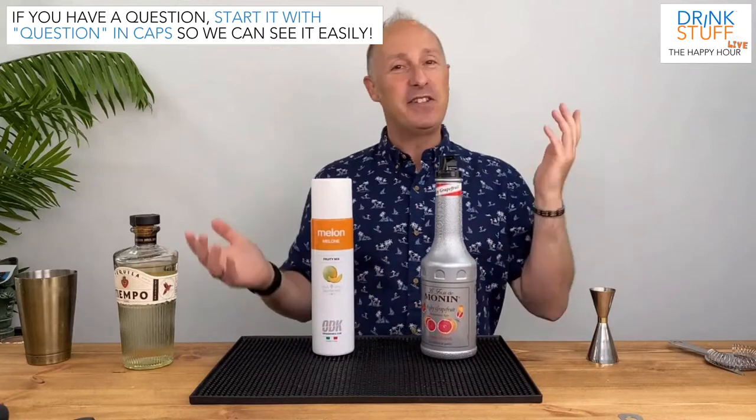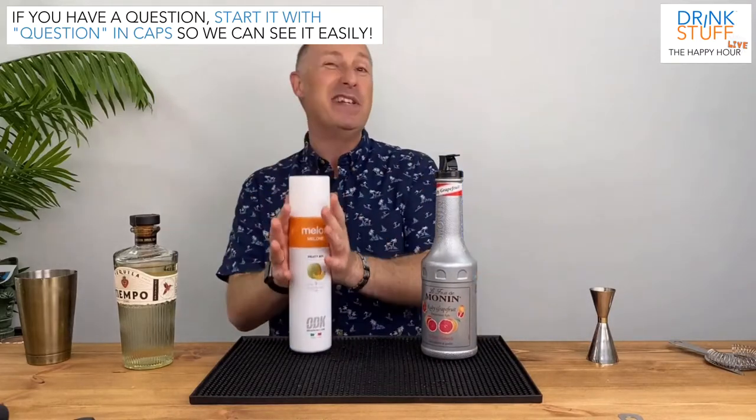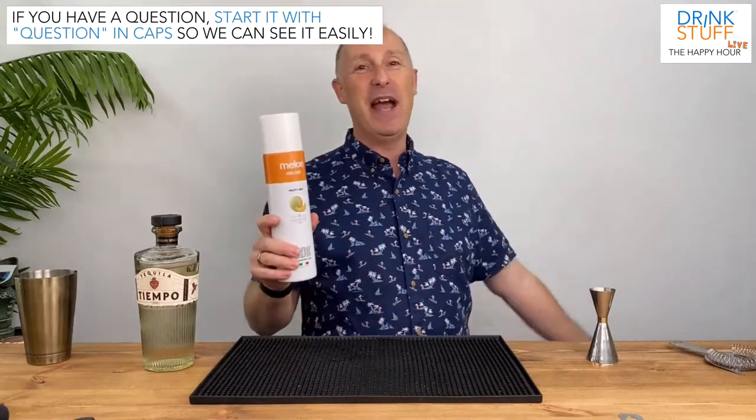So, don't get too much into use by in that. That's the only difference. There's more sugar, which means it keeps longer. So we do love them. They pop a flavour. They are brilliant for pubs, for bars, for home bars, because you're obviously not going to get through that in a weekend, are you?